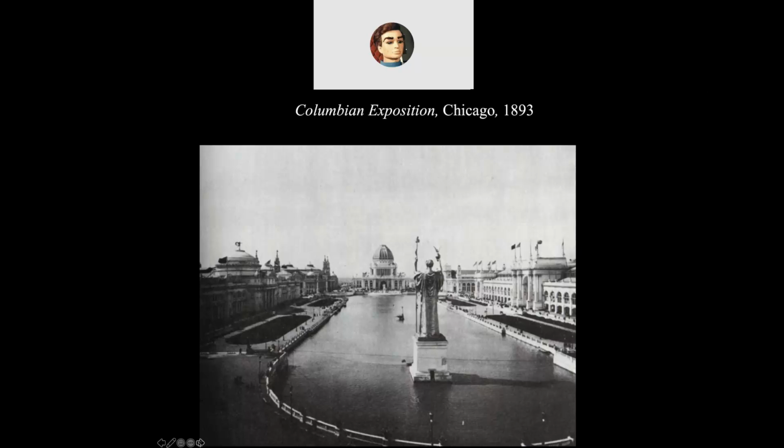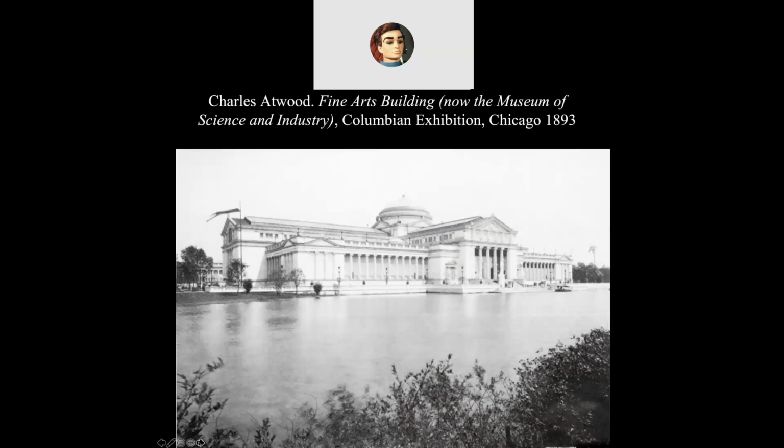John Root was supposed to be the one who oversaw the design of the fair, but he died of pneumonia about 2 years before the fair. So I believe it was 1891. And Daniel Burnham then had to do everything himself. And he was having huge problems with the site. The site kept flooding. The ground is just terrible and not really suited for this. And so he had to call upon architect friends from the East Coast, and they were all into Beaux-Arts style of architecture. So that's how this ended up getting that look.